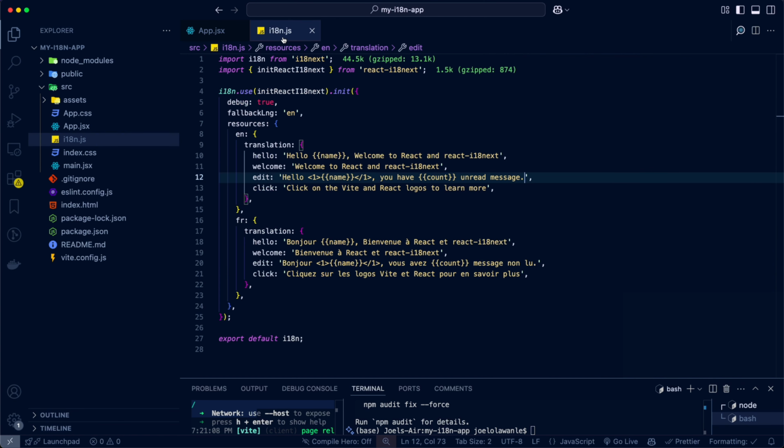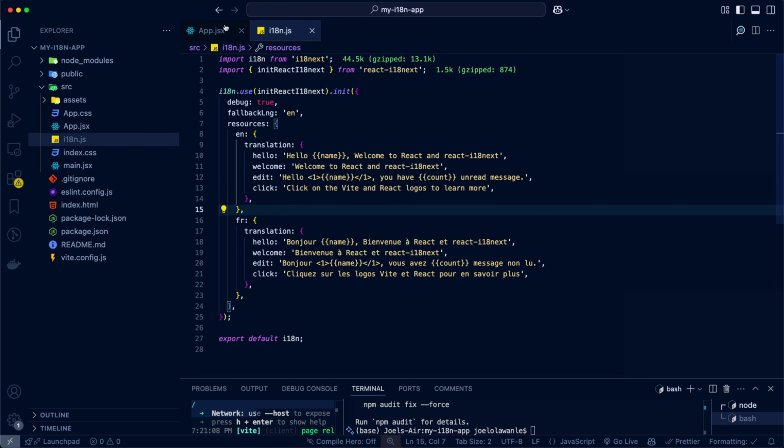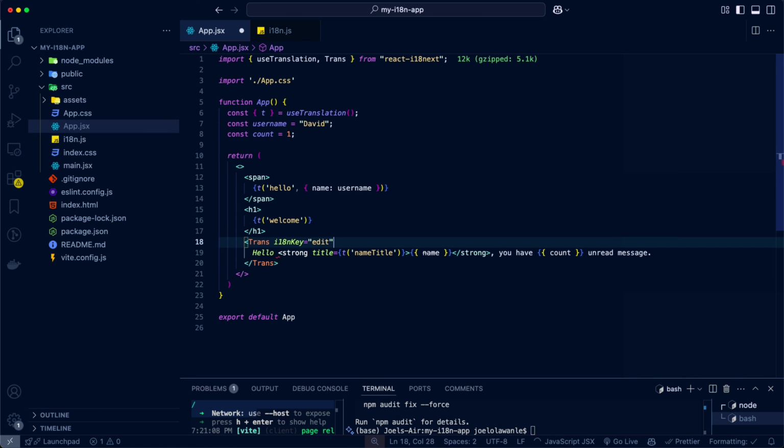Yeah, so we can now go into our app.js file and pass count here. So we're passing in the count and the name.